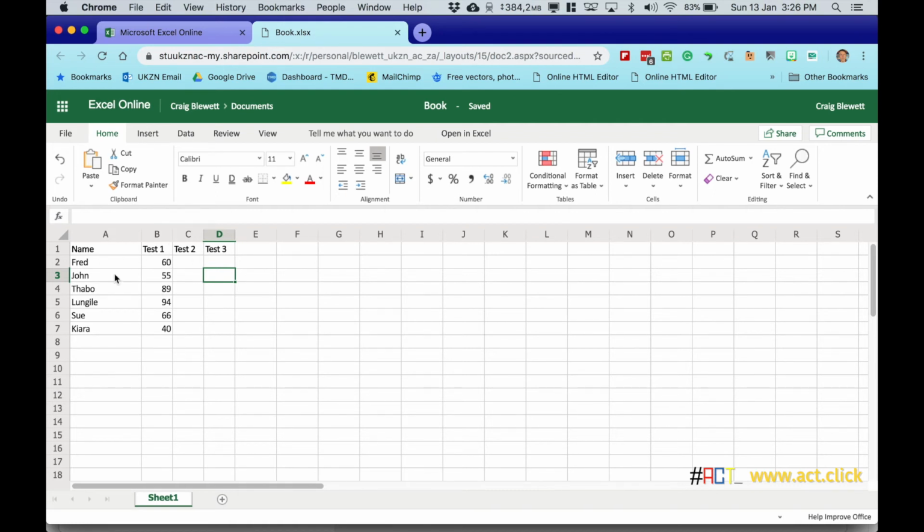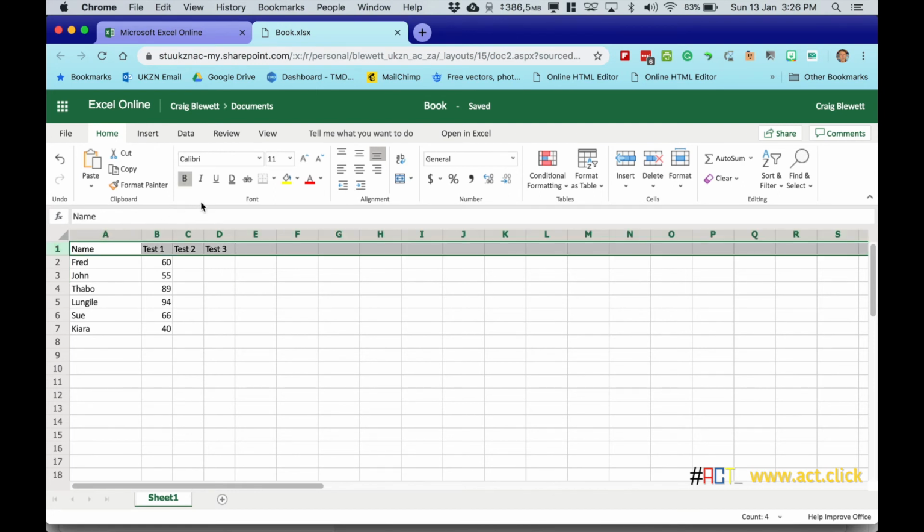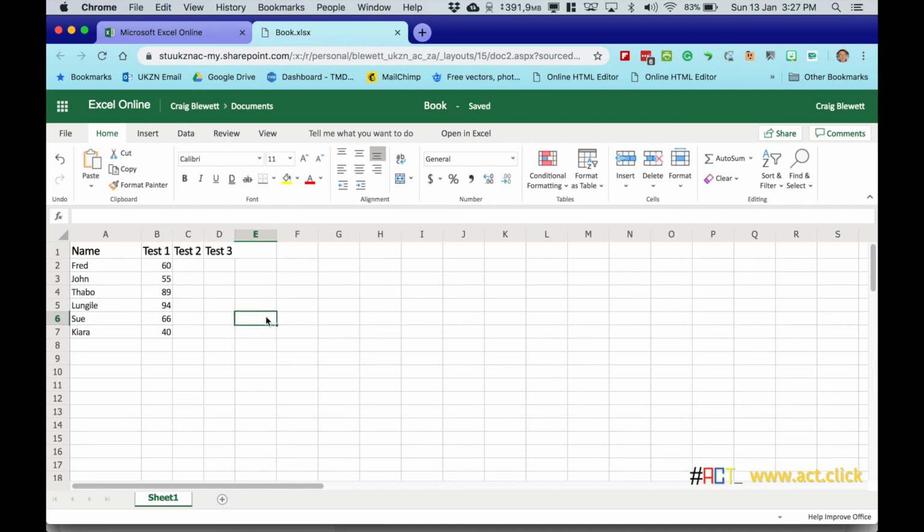So what do you think you would do if you wanted to take the first row and make it slightly bigger? Again, quite simple. Click the first row. Instead of choosing bold, which we've already chosen, we could make it italics as well if we like. We can change the font. This drop down shows you all the fonts that you've got available. But let's say we're happy with the font. We just want to make it slightly bigger so it stands out. How about making it 14-point size? And there we go. That really stands out. So those are some simple basics about setting up your spreadsheet.